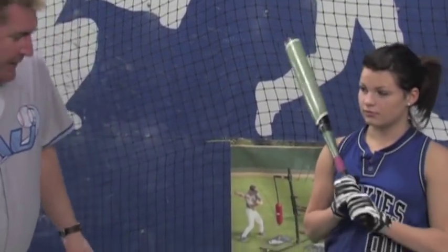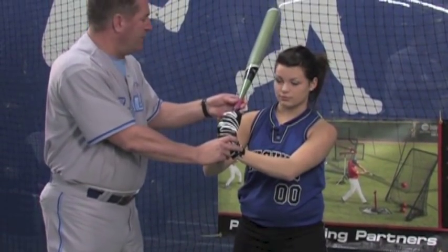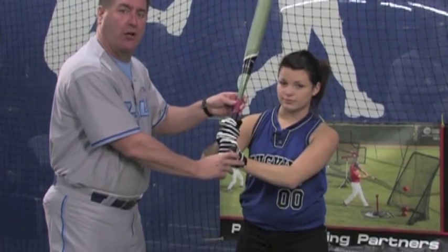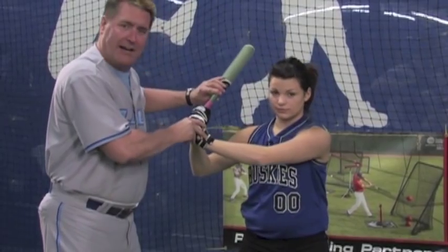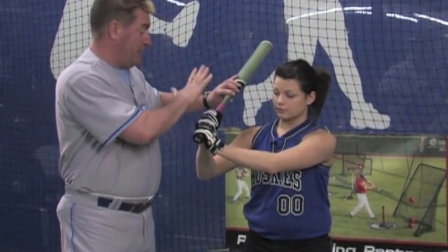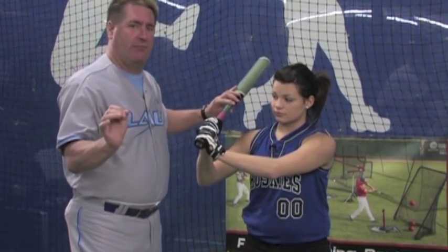So some of the things that I see, basically with Rachel, when she showed up, she had her bat a little too far forward. So she started here and a little too far away from her body. And the other thing she had was a vertical bat angle, which makes the swing longer. So she would start from here and then automatically take her hands back to here. And the reason she did that is because it feels much more comfortable to swing from here. So that's what we want to do. We don't want wasted motion, just like we talked before, till we were blue in the face about wasting motion. We don't want to do that, okay? So that was one of the things we did.